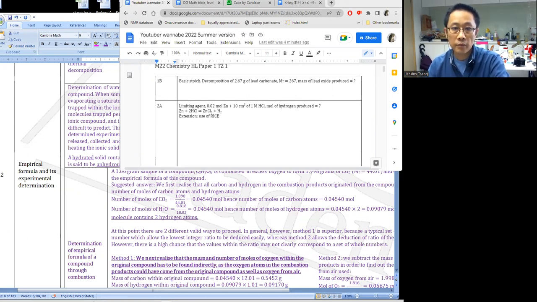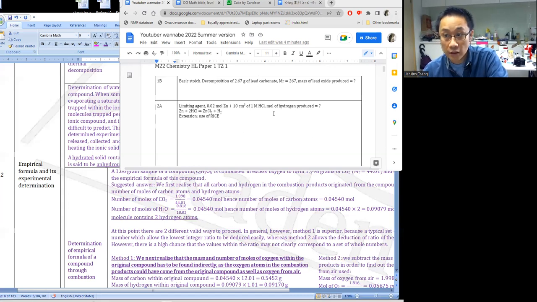And for copyright reasons, I'm not going to show the actual paper. So I will just take the Richard Thornley approach and paraphrase the questions on a different document and work over there. And I hope this will still provide you with a satisfactory explanation to the questions within the paper. But of course, I hope you guys can get your hands on the actual paper, possibly from your teachers or from online, like Reddit, Student Room, IB documents, other legitimate sources.